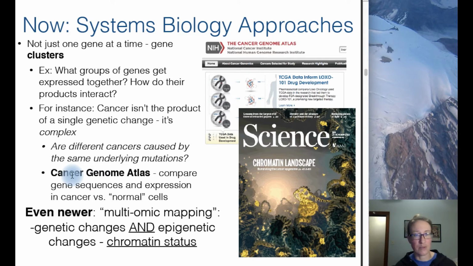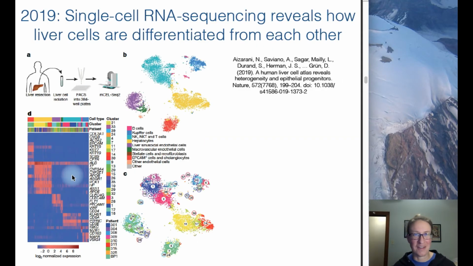So this is then referred to as multi-omic mapping. We're not just looking at a genome, we're not just looking at a transcriptome, a collection of RNA transcripts, we're looking across those, and also thinking about some of those epigenetic changes that influence which genes get expressed when and where. So, we've developed tools to also think about the status of the chromatin, along with thinking about what's happening with individual genes. So again, there's a lot of information here to work with. We're in a very information-rich era, and it's incredibly exciting to be doing biology in this time frame, but it can also be a little bit overwhelming as well.